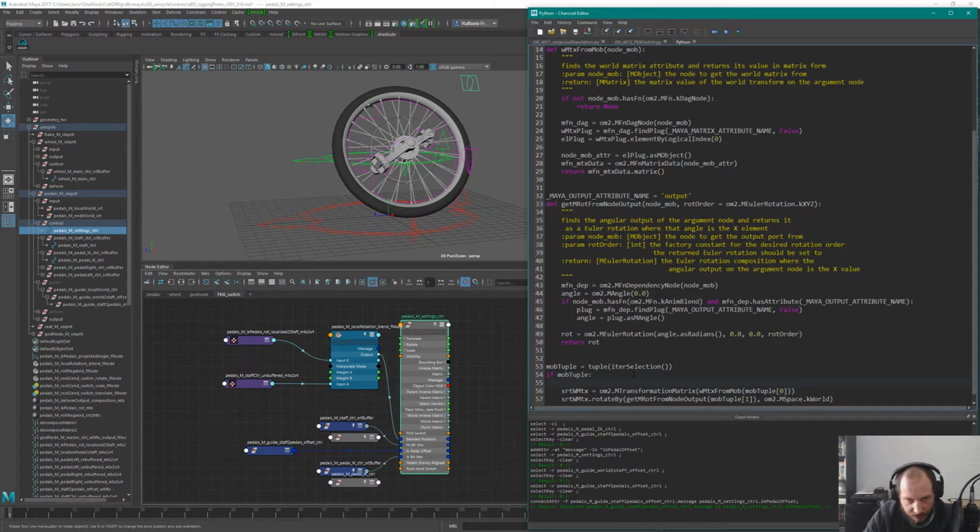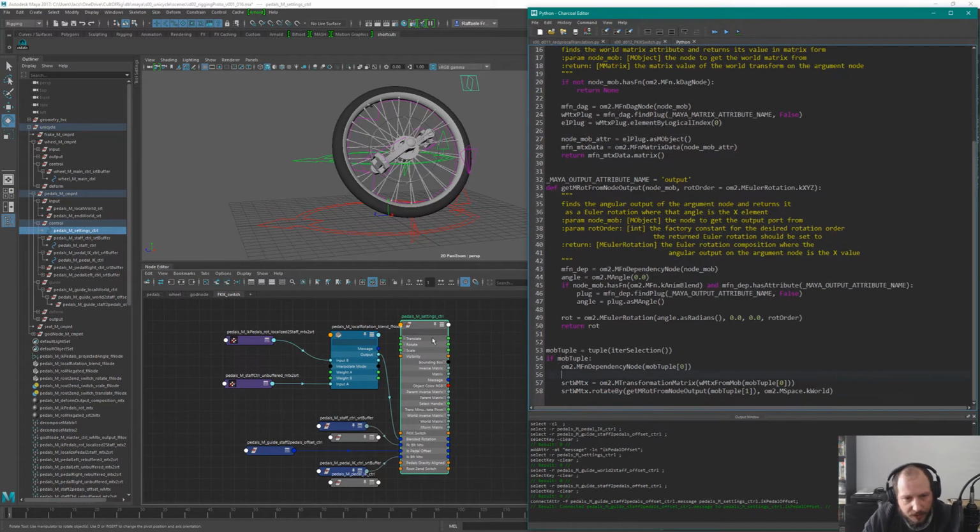So let's get that onto MFN dependency node, and we should be able to do mob tuple 0. Do we trust that to be the settings? Yeah, for now we will. We could put a check in here to make sure that we have the right selection. So you could check by name, or you could check for the existence of the attribute. We are doing that here, so we are going to recycle that.